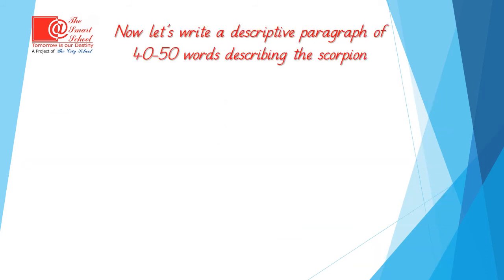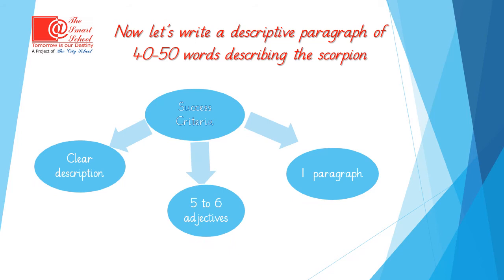Now remember, when you are writing this descriptive paragraph, it needs to be of 40 to 50 words, and it has to have 5 to 6 adjectives at least. Give the clear description, take help of any sort of simile or figurative language you can add, talk about the senses to make it as clear as you possibly can. Comparison through similes will help you make a very interesting passage, and also if you talk about what you can see, what you can feel, taste, or touch, or smell when the scorpion is around, then that might also help. It doesn't have to be literal, you can talk about some metaphorical things as well in here and make it as interesting as you possibly can. Best of luck, everyone. I hope you enjoy writing this paragraph.